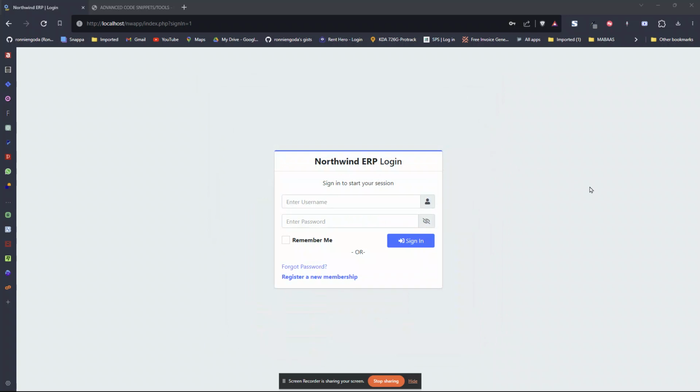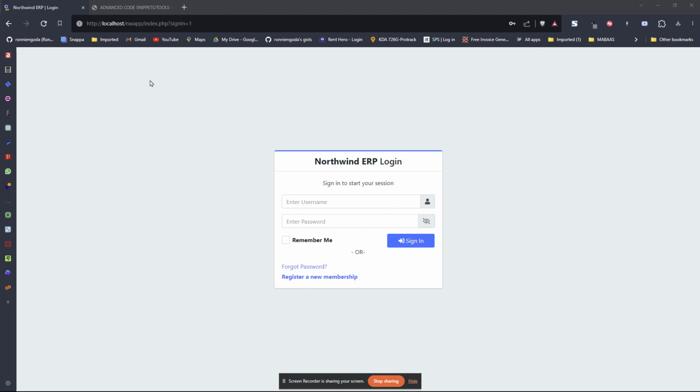So in this video tutorial, we are going to look at some features that were added to the plugin that may help you, or that may be handy to you, that you may not know of yet. So we are going to start with the first feature, customizing the login page.